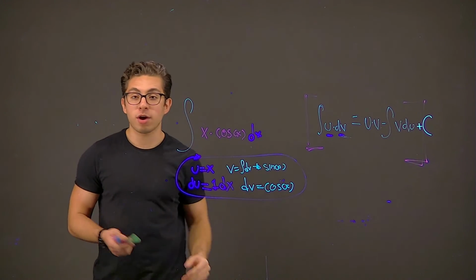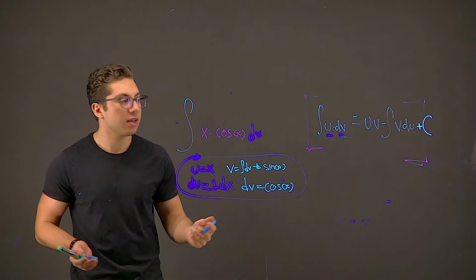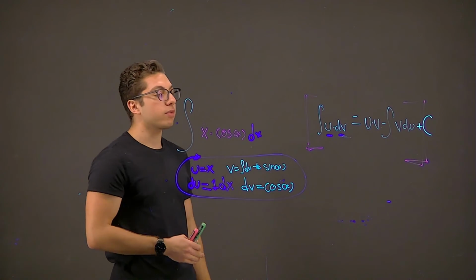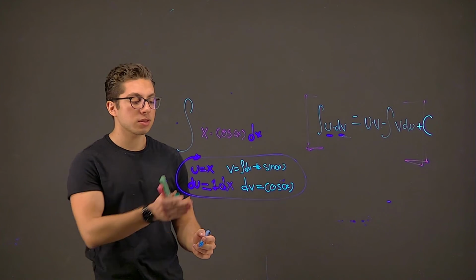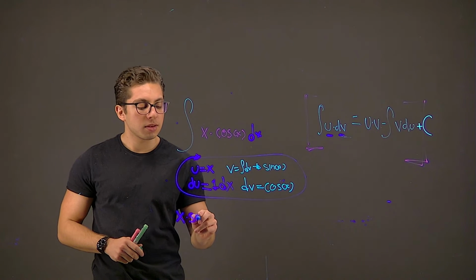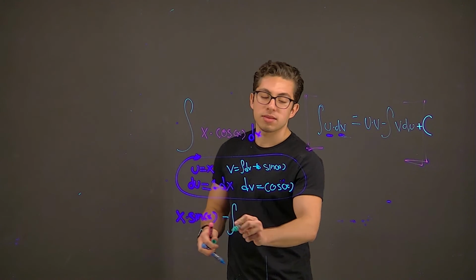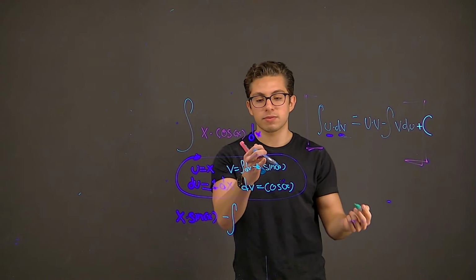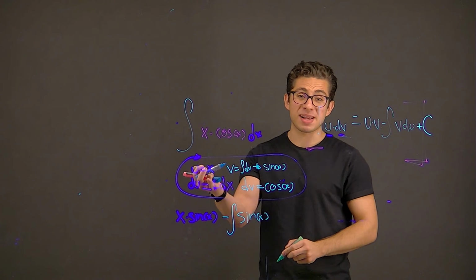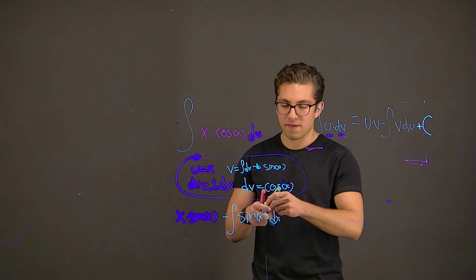It happens. Coming back to our problem, integration by parts, we're going to plug and chug the integral and solve it. So, the integral of u dv, we decided u equals x and dv equals cosine of x dx, equals u times v. In this case, u is x, v is sine of x, minus the integral of v du, v is sine of x, du. This makes our job a lot easier. It's just dx. Let's solve it.